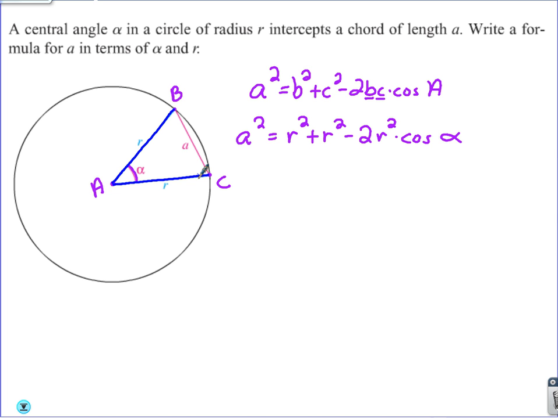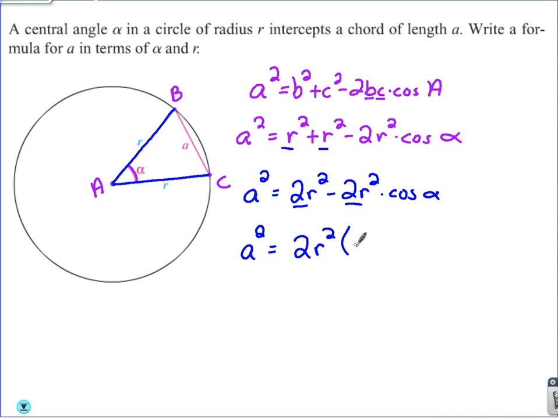That is the formula, but let's clean it up some. R squared plus R squared we can put together, so we now have A squared equals 2R squared minus 2R squared times the cosine of A, or cosine of alpha. And how tempting it is to mark those out. 2R squared minus 2R squared, that's 0. The only problem is this 2R squared has something attached to it. This is not plain old 2R squared. So what I would do is A squared equals, since there's a 2R squared in both terms, go ahead and factor it out: 2R squared times 1 minus cosine alpha. The reason I factored it out is so I wouldn't have to write it down twice.